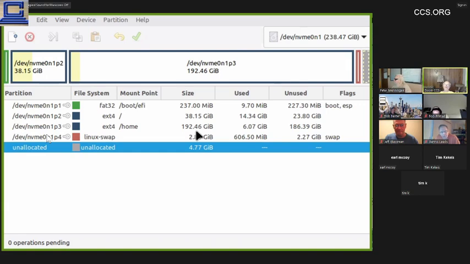I could install it, but I would take part of this home partition away from home, make a fourth partition, and mount it to the slash VAR, because that's where VirtualBox stores itself on a Linux box.